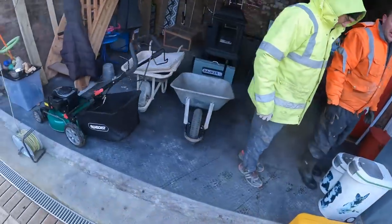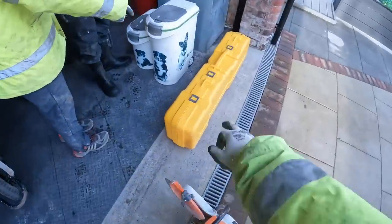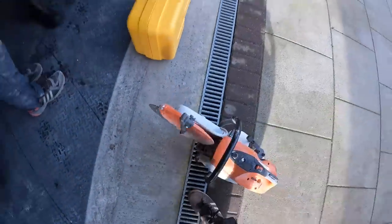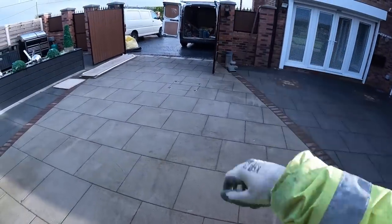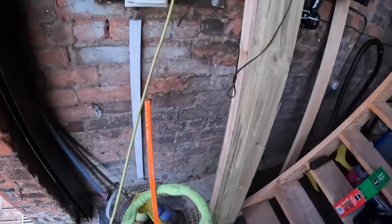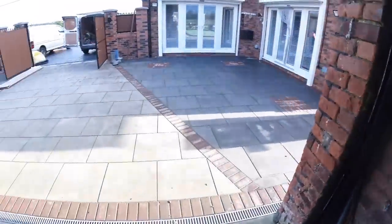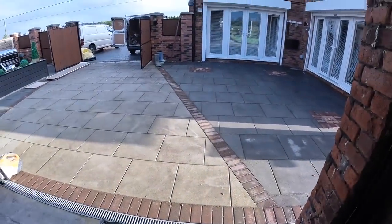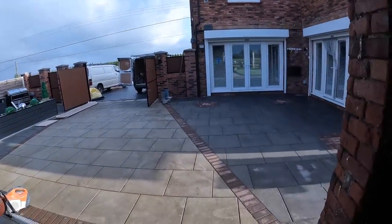I know, yeah. So, got all our kit ready. We've got the breaker over there. We've got a laser level to set out. We've got a Stihl saw. So, we've got ourselves set up. We've got a digger from Hodgson's coming soon as well. So, we'll film that arriving. And obviously, we've borrowed some power. We've got a little headquarters now. GoPro batteries are charging in a little hub. Yeah, so we'll get you set up somewhere, and we'll just do what we can while the rain holds off. Wish us luck.